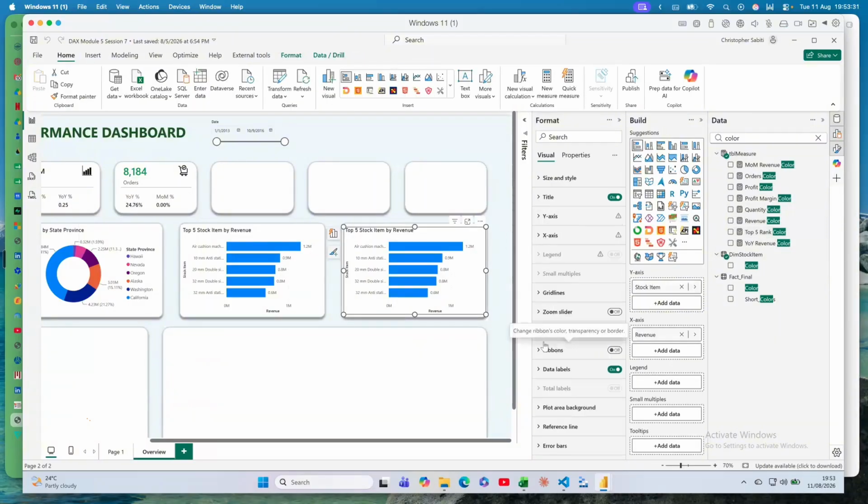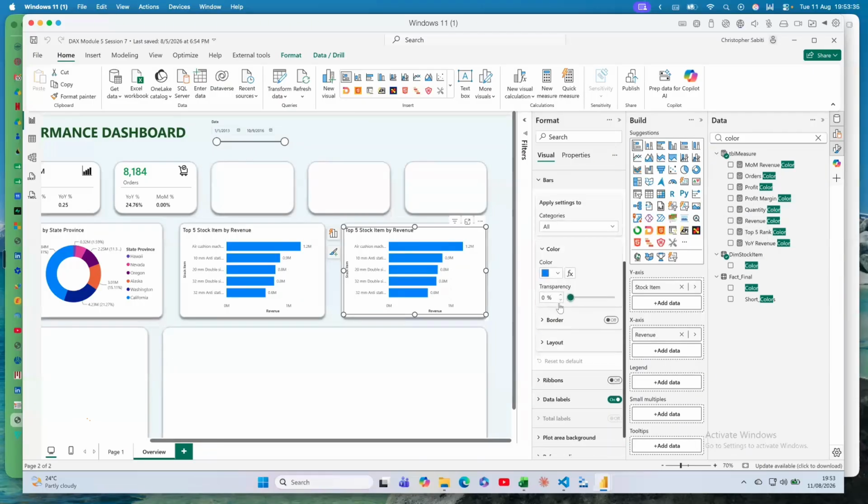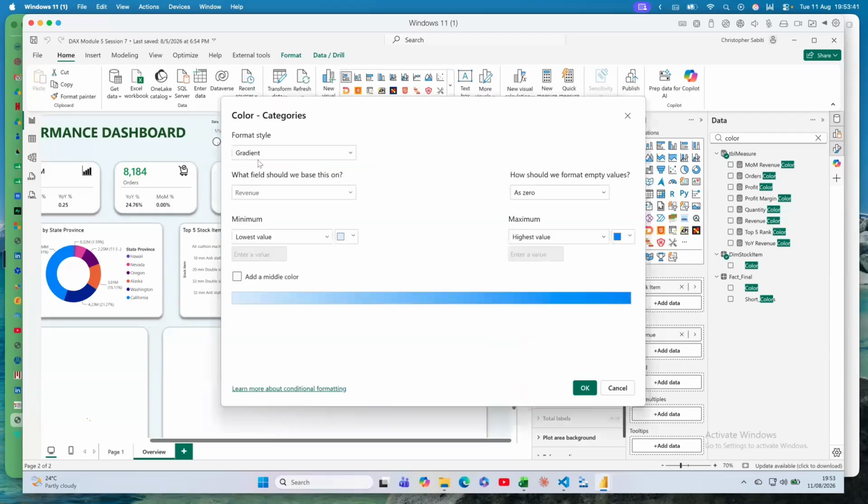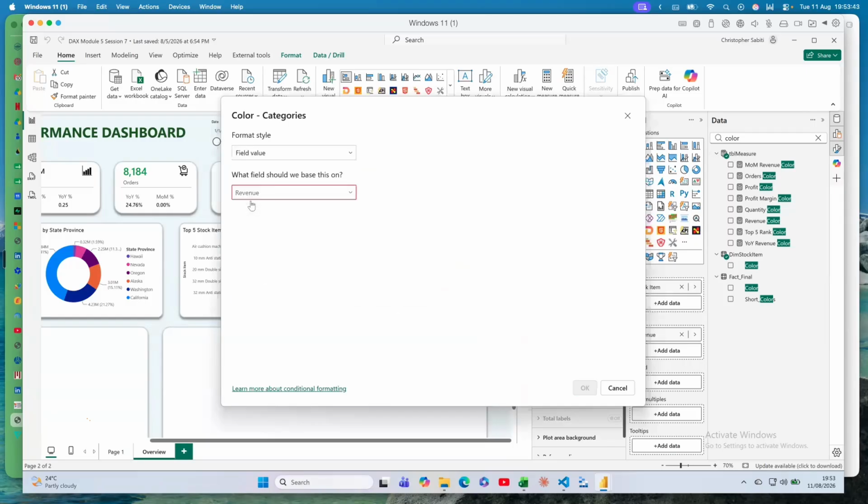So now we come to this, we go to our bars. Where are our bars? The bars are here. You see where the bars are? So you click on the bars. You see the bars, all of them are green, but this time we want to give them a new function. So you go to function, you say this time I want to use a field value, which is a DAX. Then you just type here rank.